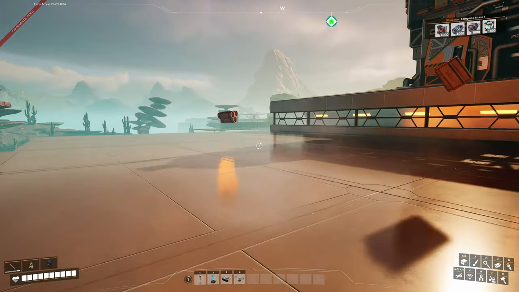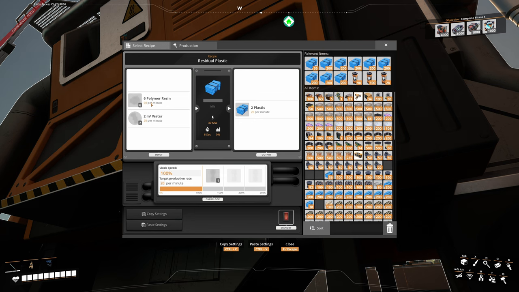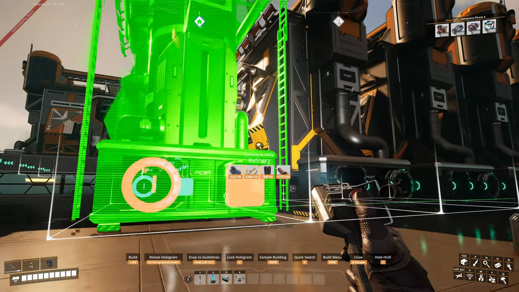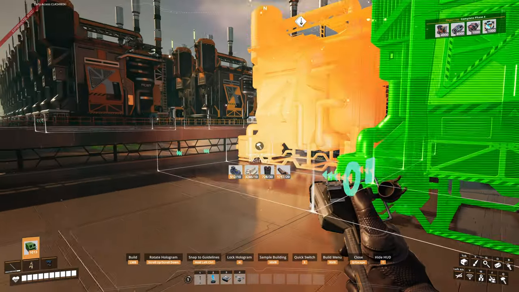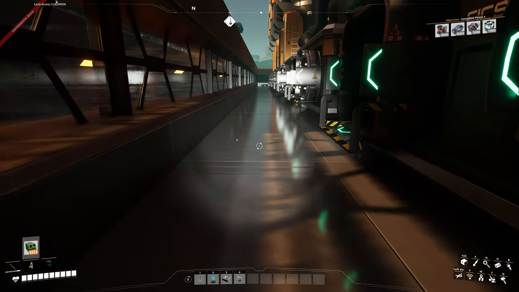So 200 resin to make residual plastic is going to be three machines: 60, 120, 180. Then one of those machines is going to be overclocked by an additional 33%. Or we could just do that. So I'm going to put these next to these, but I'm going to flip them. So I'm going to do one, two, three, like that. And we still have enough here just to place a merger right there.